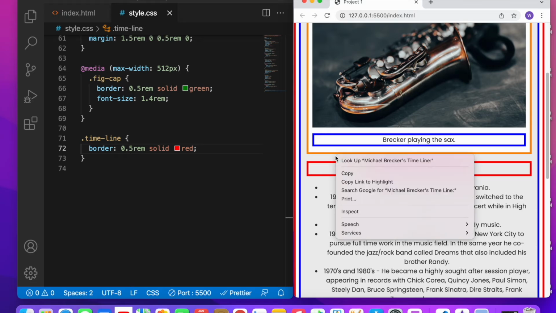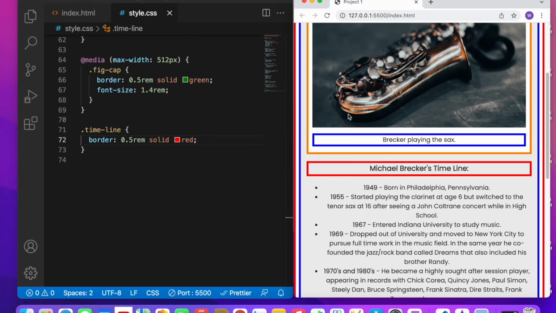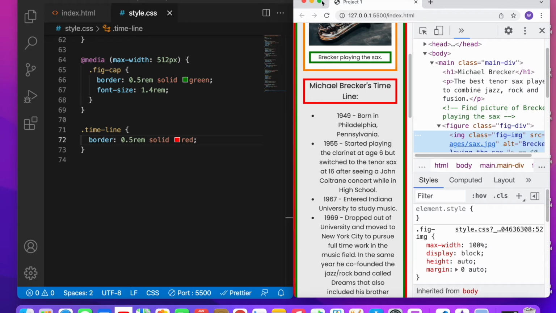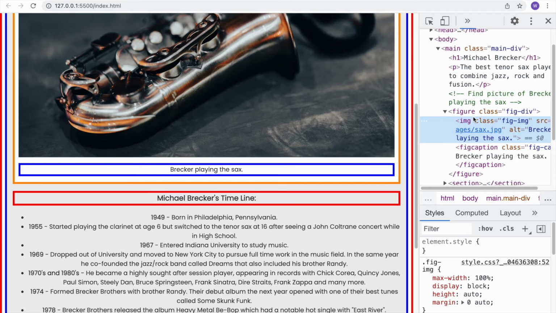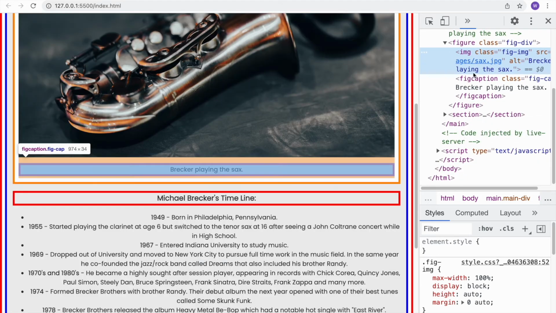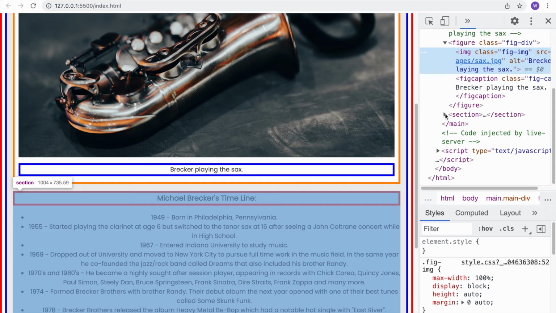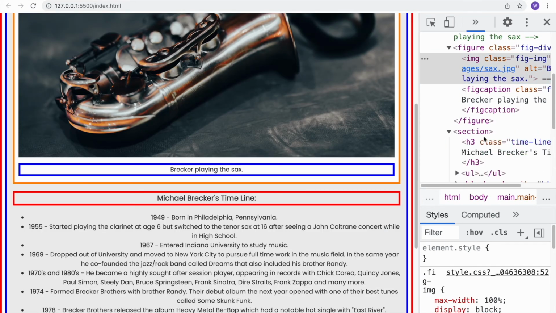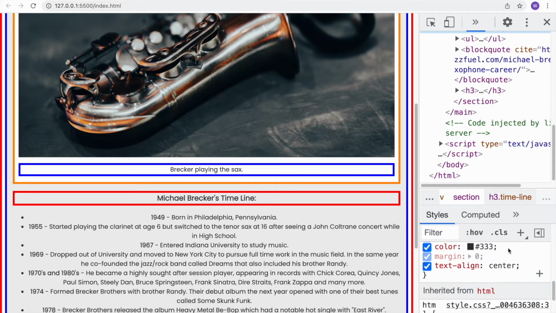But let's go into our inspect. So go to your Chrome here, right click, and we're going to go to inspect. And then let's make this bigger. Let's see what it has right now. First thing we want to do is go up to the right side here and make sure we click on H3. We've got to go to section, and then let's blow that up. There we go, section right there. Click on that, and then H3 is right there. And now we can scroll down and see what it looks like down in our box.